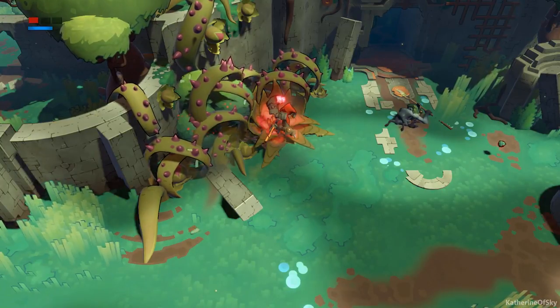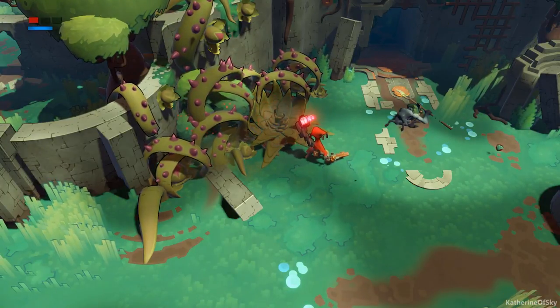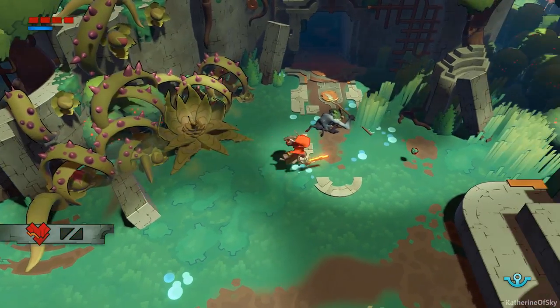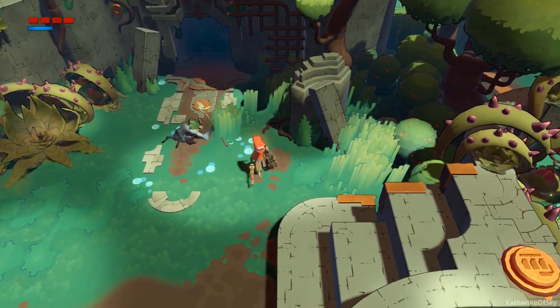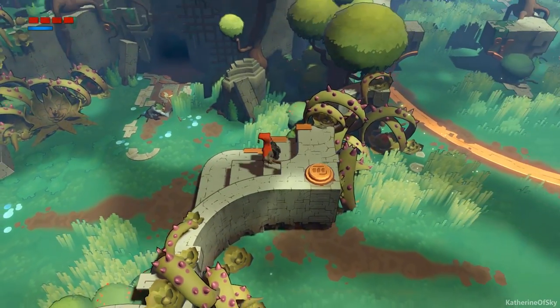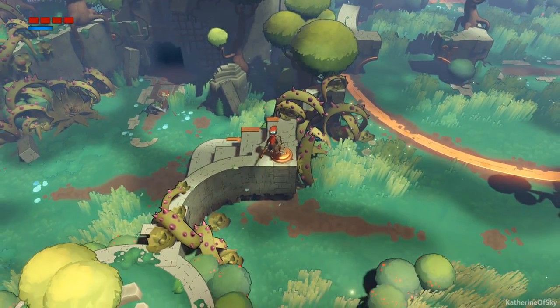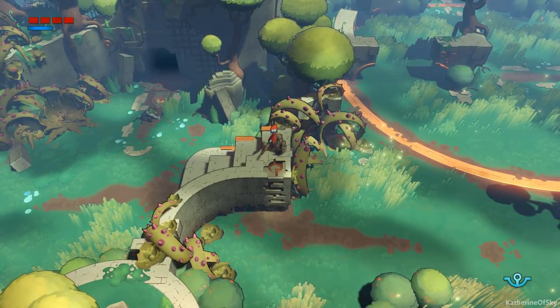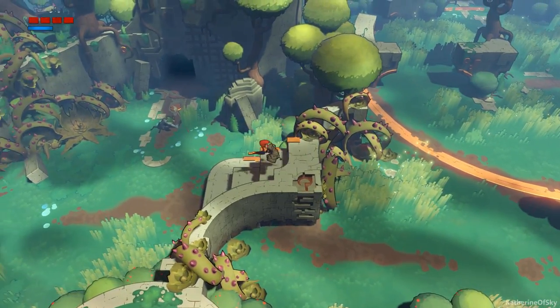Yes! I grabbed it. Ha ha ha. Awesome. Woohoo! Got another heart container. That is very cool. Ah, this is what we needed. Boom. Okay. Now we can actually go back home if we wanted to.